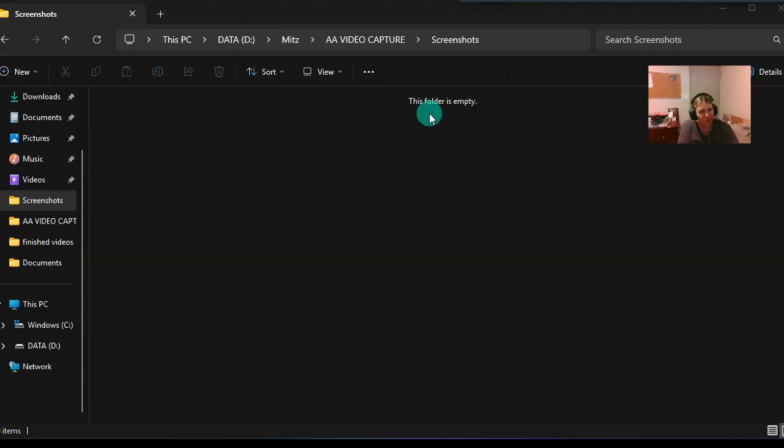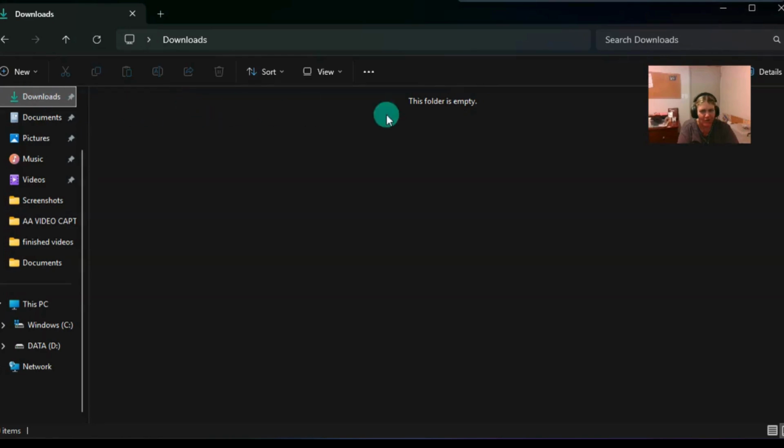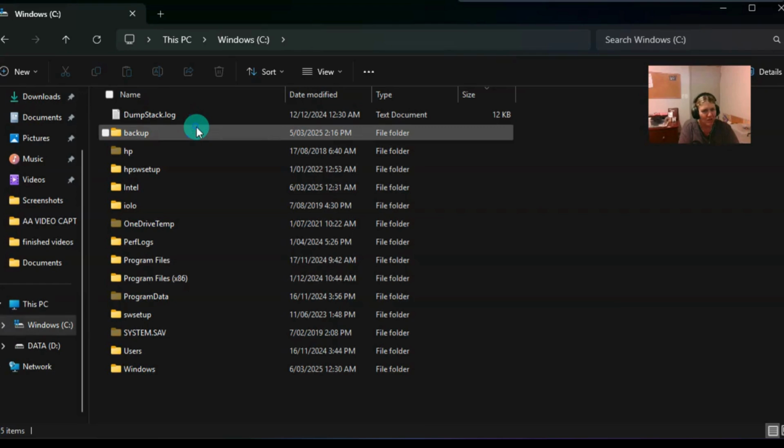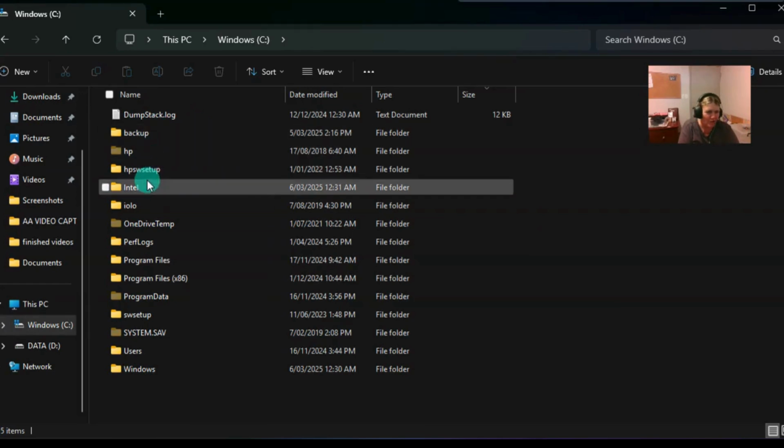Okay, so it's finished. So I deleted that, and now I also went to the downloads folder and I took those folders out of there. I moved them into D. So let's have a look at this. So it didn't look like it's given much difference, as in saving too much space here. So this is what I'm trying to do, is clear out some space here. So it didn't look like it impacted that one much either. So let's go and have a look at what it could be.